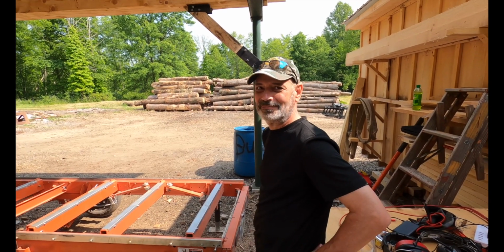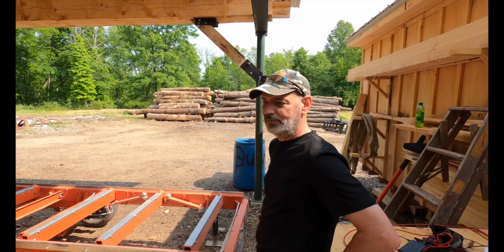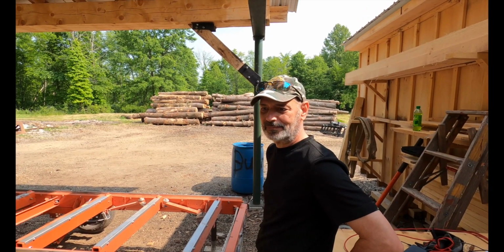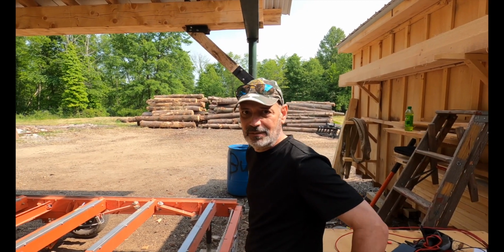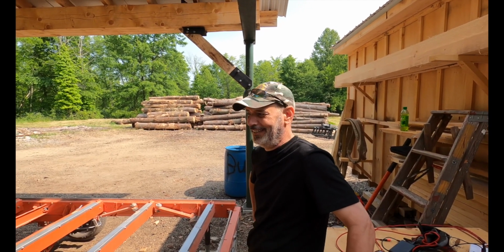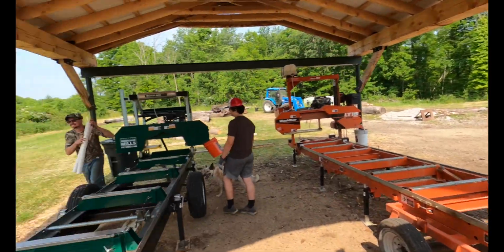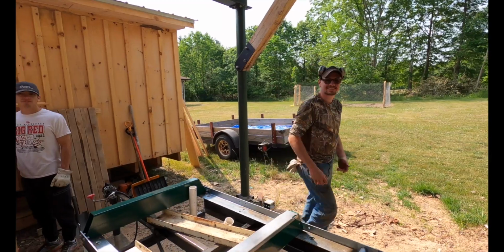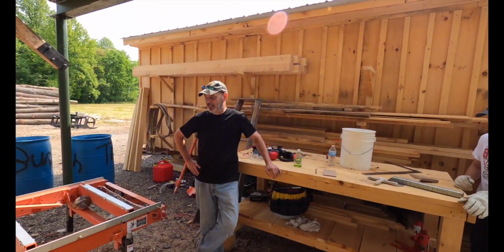The dueling sawmills is all about clickbait. No, well, I mean, it's good for people to see differences. Yeah. If somebody's looking to buy a sawmill, at least they'll know what they're getting. Overall, you're happy with your purchase? Yeah. Well, you've had yours a year, you know. Sure. But I have an Austin. So it's great. It's great because it came with an Austin. This is the best saw ever. Well, I went and put options on mine after I bought it, so I cheated.